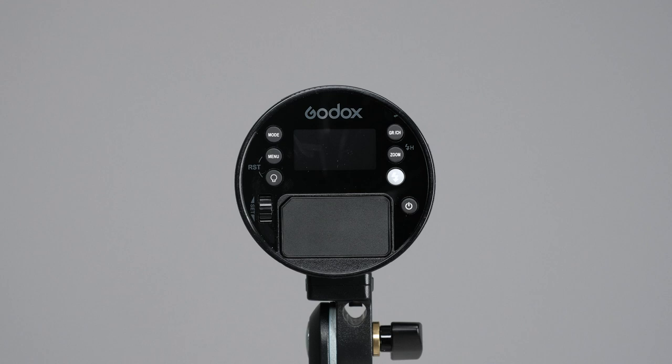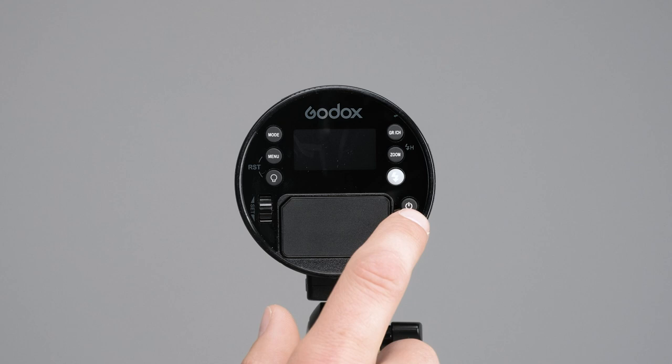So let's take a closer look at all the menu functions. Okay guys, so we have the 8100 Pro mounted to a stand, and I'm going to go through all the menu functions for you. And the first thing we need to do is turn it on, and you're going to see the power button right over here by the battery on the right hand side.